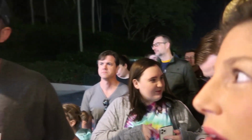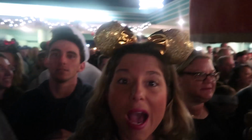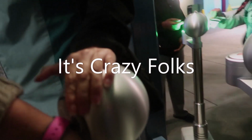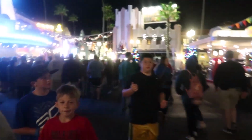So are we opening it now? They're opening at 6. All right. You got to scan your magic band. You cannot just walk in or else you will be, Easton, not stay here with us. All right, here's everyone scanning their fingers. All right, guys, one line or the other. Make a straight line. Easton, did you check? All the way forward. All right, we are in the park.